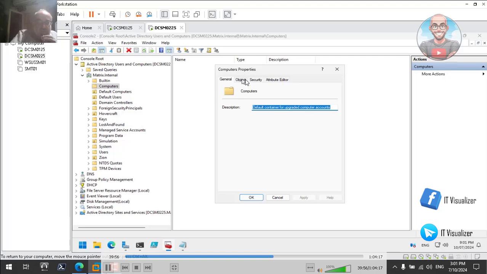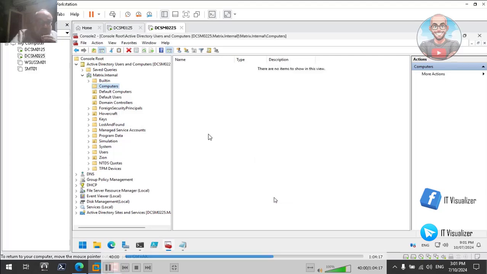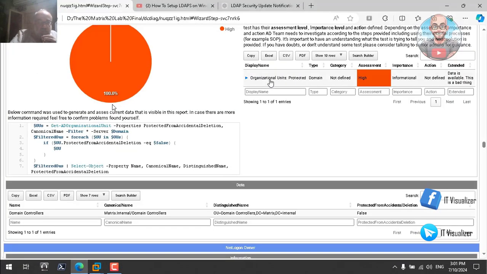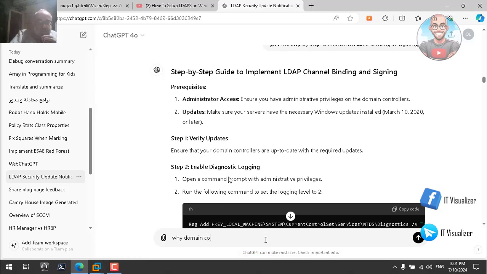We see also this, it is not protected from accidental deletion. So this is weird. Some of the most important containers and folders don't have this option enabled. You need to be careful when applying this test, or rectifying this point.